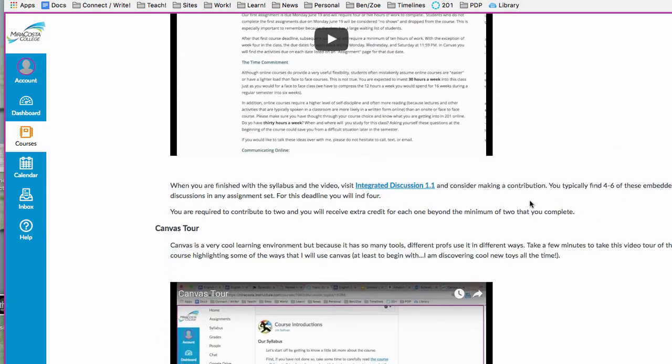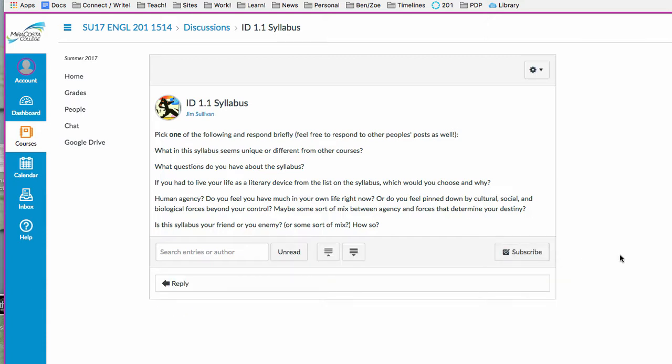You'll also notice that in each topic there are these little integrated discussions. And you can go in those integrated discussions and participate in them. These are quick hit discussions where you just post an idea and you move on. You're not required to do all of them. Typically there'll be at least 4, sometimes as many as 5 or 6. The minimum requirement is to do 2. Any of these short discussions you do beyond the 2 required, you get bonus points for your weekly learning activities grade.